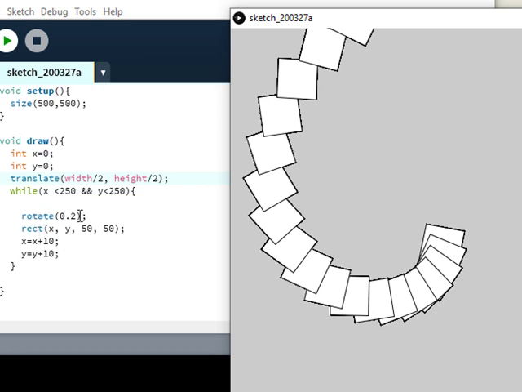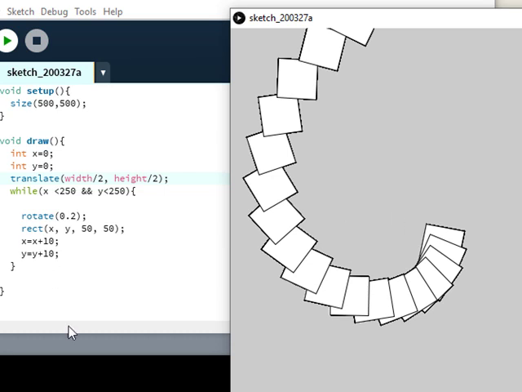So basically it rotates, it gives me a shape, it adds to it, it rotates, gives me a shape, adds to it, rotates, and so on and so forth. And you know the difference between the if statement and the while loop is that it does all of this before it plays, where the if animates and shows it all to you. Okay, so we are in the good first steps here.